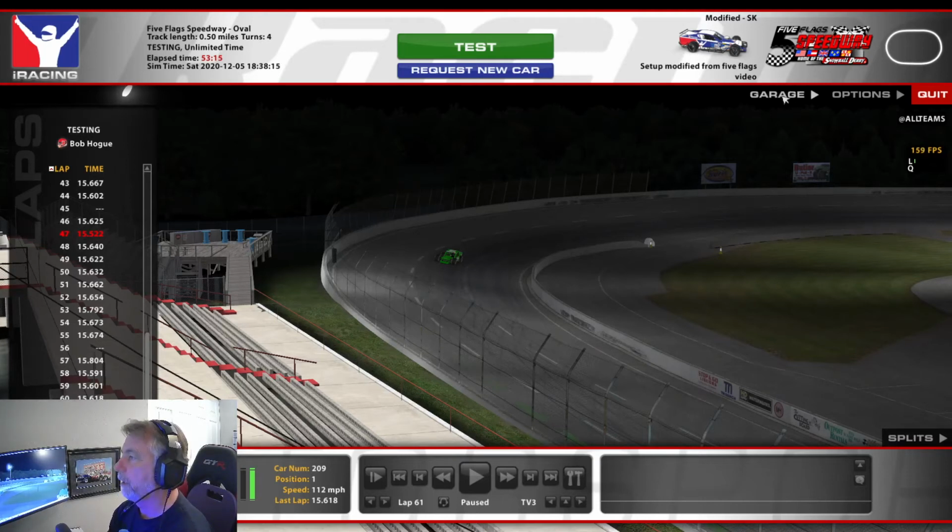And I'm going to put that into my baseline setup for future use. And think it through. Use a little more research on that. But like I said, how do you want the car to rotate, like a boat in the water? So when it dives down, how fast do you want it to come back up? I don't want it to dive down hard, and I don't want the rear end to come up during deceleration and throw all that weight to the front. But going back on the gas, I want to transfer the weight to that right rear so it grabs. It's not compression, it's rebound. How fast do you want it to come up? All right. Play with that.